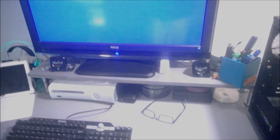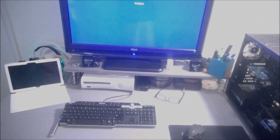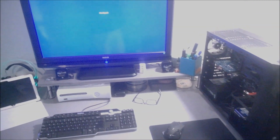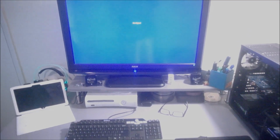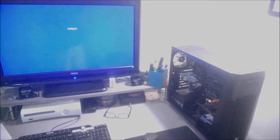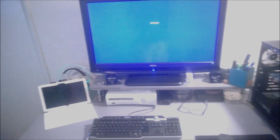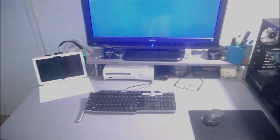And there's the monitor. This is the new desk. So the desk is the same thing. Brought the TV in from the other room because my baby monitor was only VGA. I didn't have HDMI on it, and my video card only has HDMI and DVI. So I had to get the TV from the room, but that's okay.